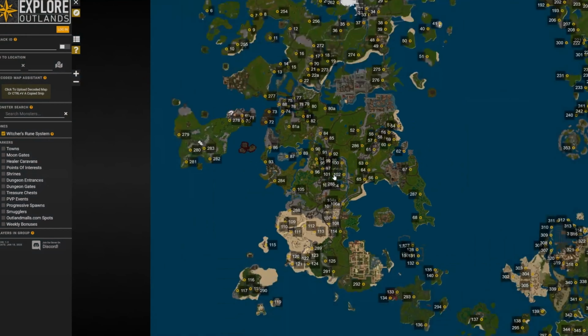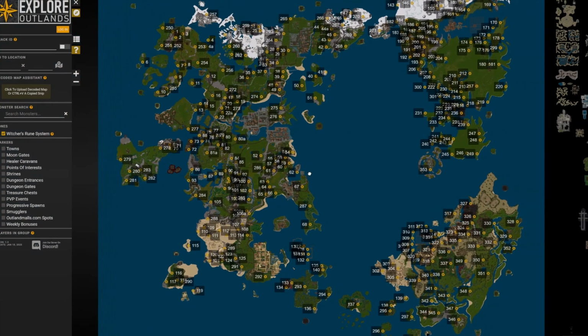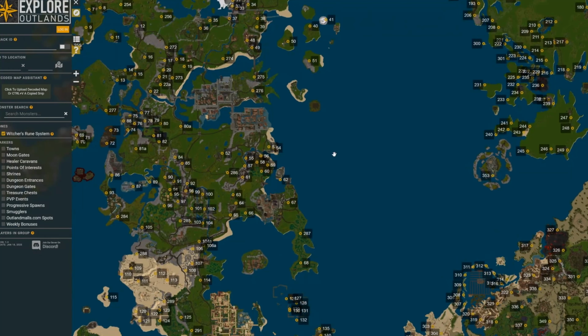Or if I'm doing T-maps, once I decipher the T-map, it'll give me a little picture of where on the map it is. I can utilize this website to find out where that map is and then recall into that map location, complete the map and recall out instead of having to run from a farther location.